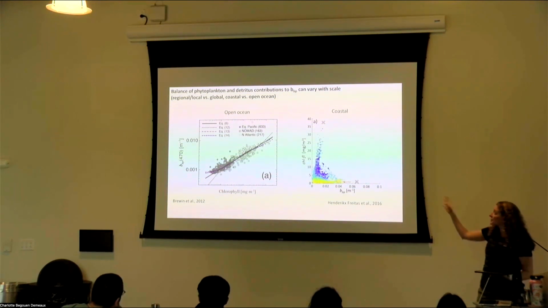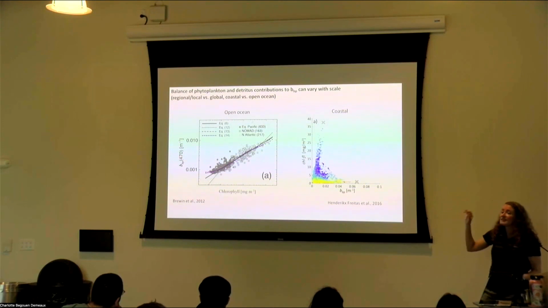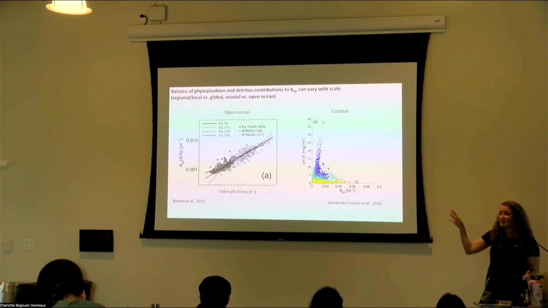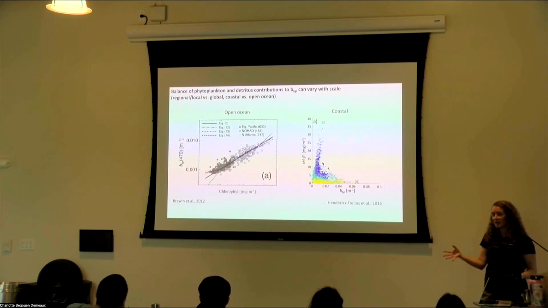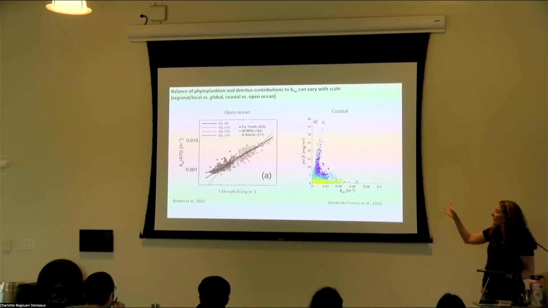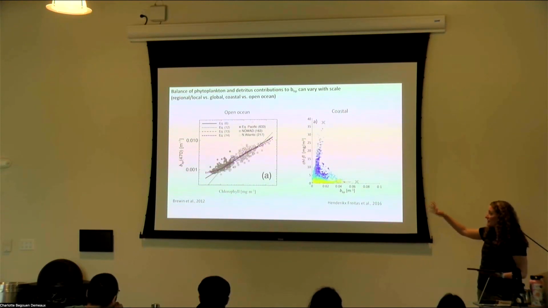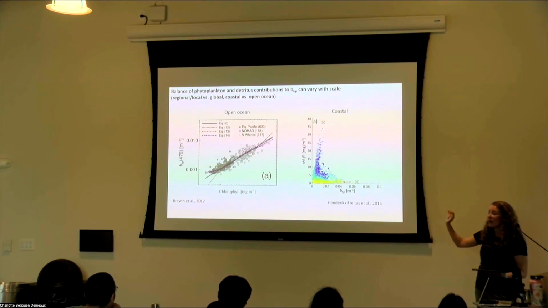And so the axes are reversed here, but I'm showing a different example from the Santa Barbara Channel that Fernanda Hendricks Freitas put together using glider data. And so in the Santa Barbara Channel, there's this observing program called Plumes and Blooms, because the two major sources of optical variability are either plumes of sediment or blooms of phytoplankton. And you can see that duality really well here, where you have times where there's a very strong relationship between chlorophyll fluorescence and particle backscattering, and other times where there's no relationship between those two variables. And then the third case is where you have very low chlorophyll, but really high backscattering.